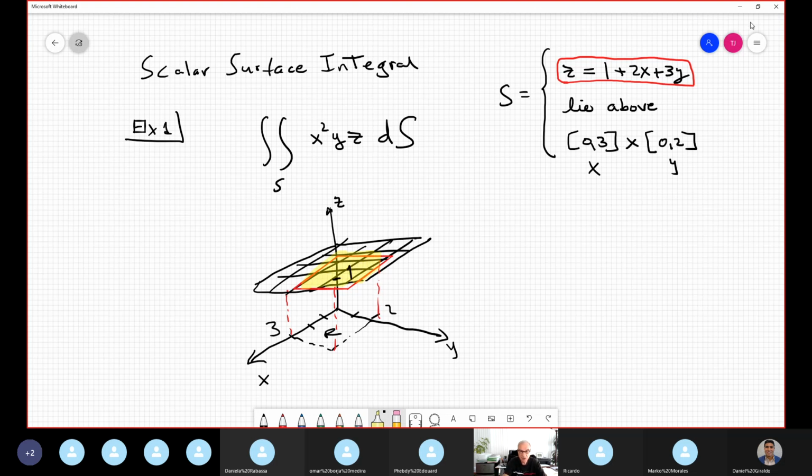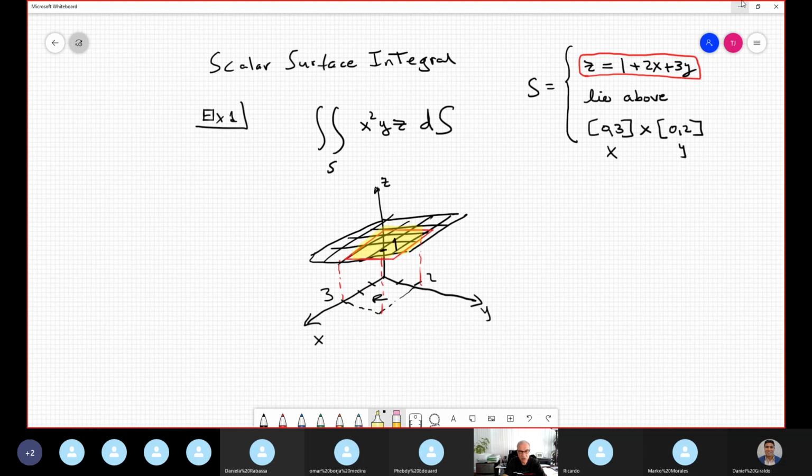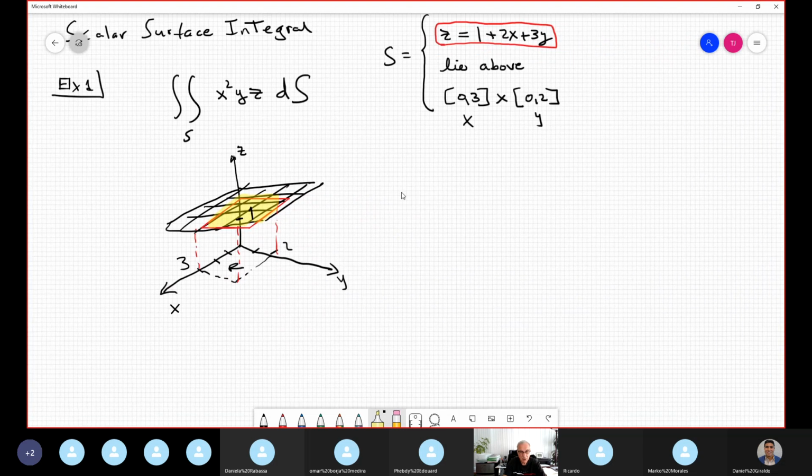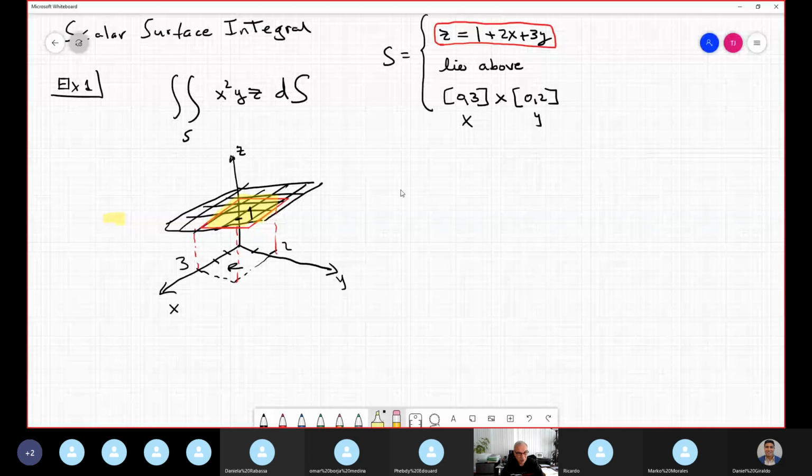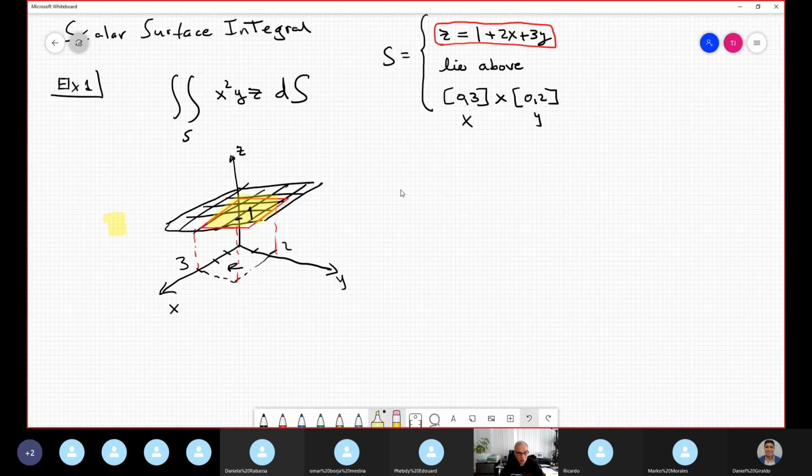In 3D, you don't need an accurate idea of how it looks in the majority of problems; in other problems, yes. So I always do a rough 3D sketch, because I need to understand a little bit, but not too much. I understand that the region is given. This is the region, given in the projection onto the XY plane.